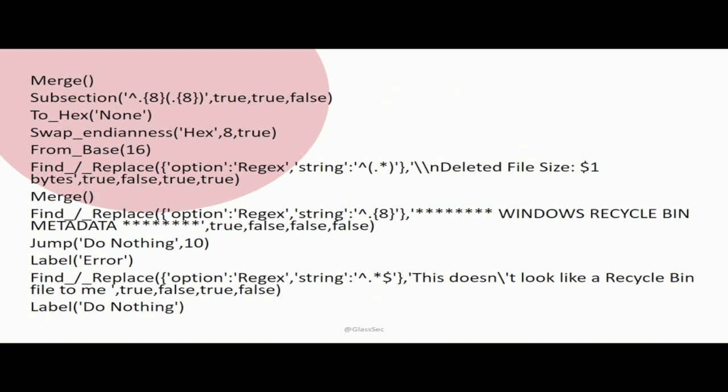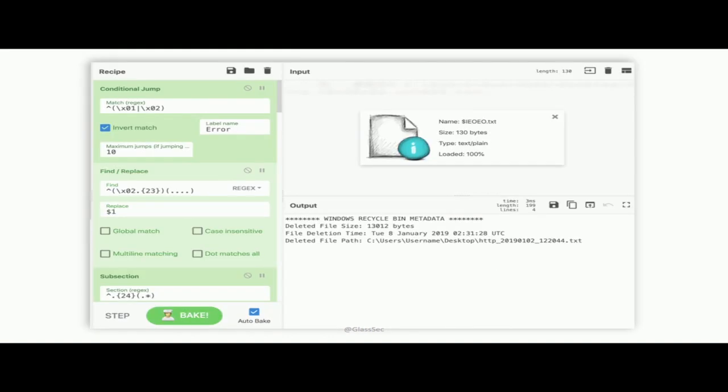So here's the other half of that. I put in some error handling and some logic control in there. But it is cross-platform compatible and whatnot. These slides will be available. But the output looks like this. I drag in a recycle bin $I file, and then in the output field, I get this output. So it's pretty cool for a one-off tool, if you need to quickly determine what this is after you've already written the recipe.